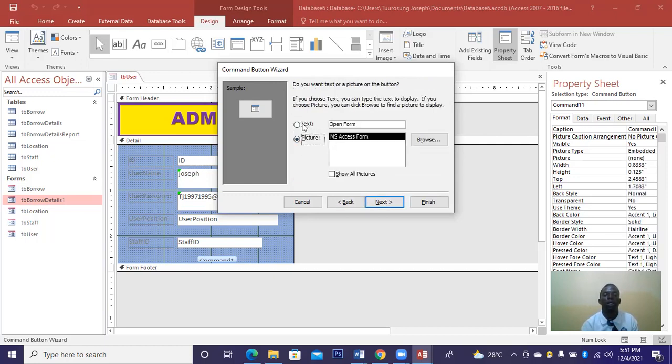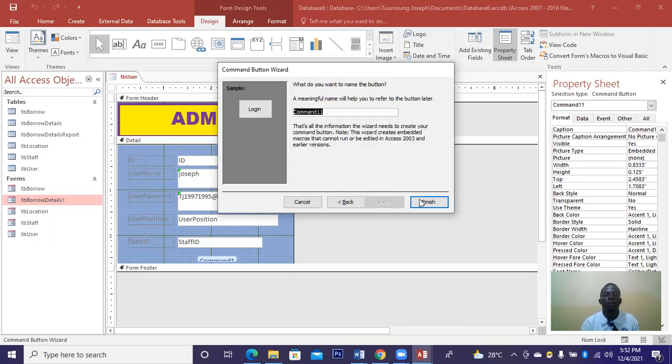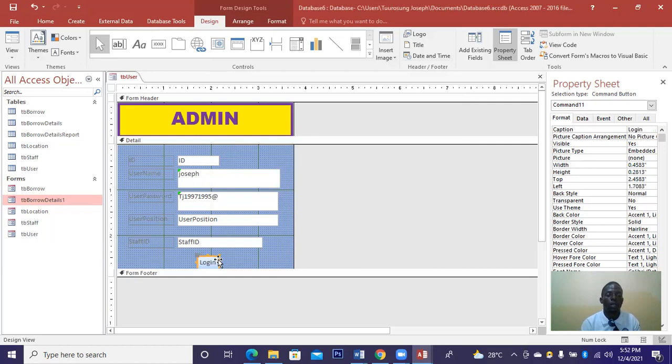Then here we enter something like log in. So let's see. Good. Click next. Finish. So this button is ready like that.